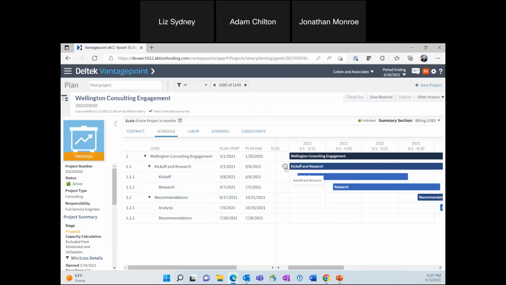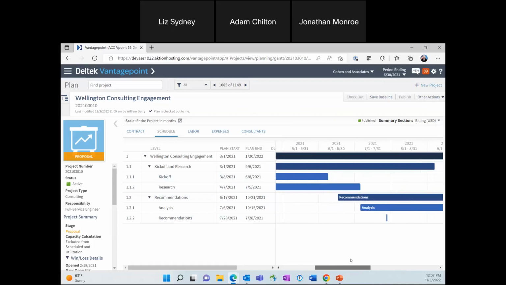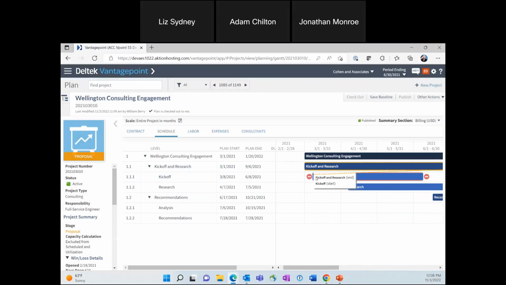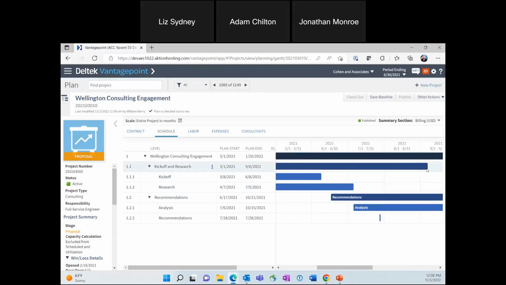I can now take that arrow and just drag and drop where I want it to go. I don't want to do a start one. Let's do an end one. Again, I'm working on a small screen here. I'm going to do this one. So my kickoff, whoop, change my dependency there.